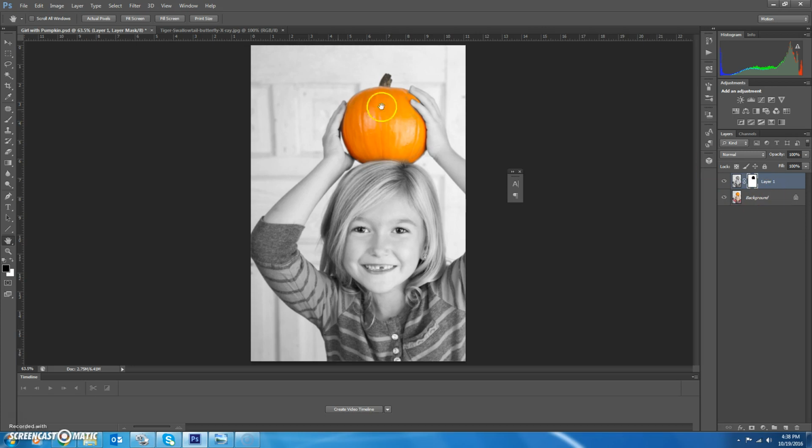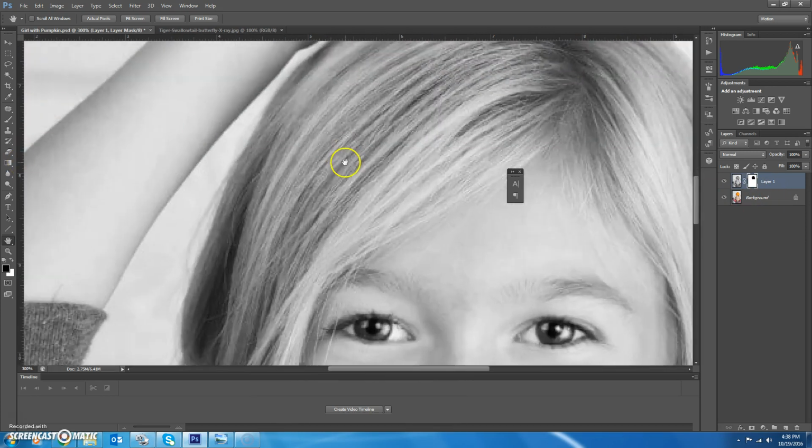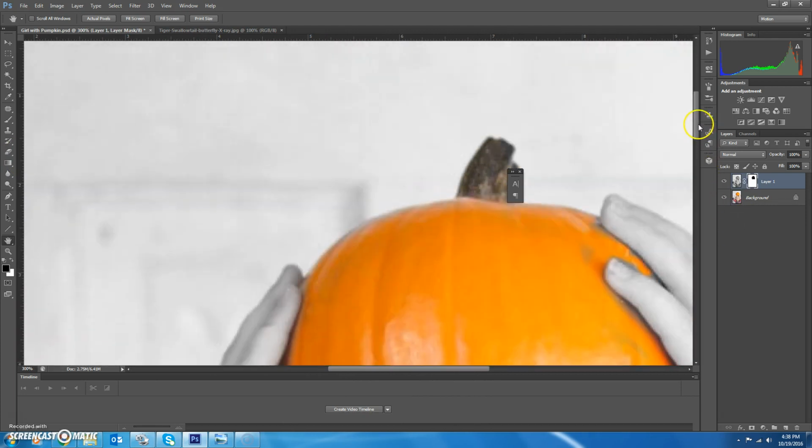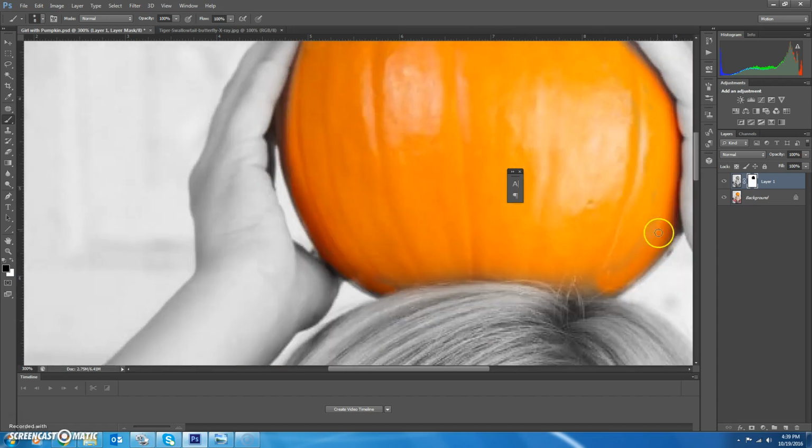Okay, so now we have our picture that has the orange pumpkin, and I would probably zoom in and paint black with a smaller brush just to get right on the edges and make it look perfect. Okay, I'm going to show you another example. I want you to do both of these with me. So as soon as you're finished with this, you can just keep it up. I'll walk around and look to make sure that you've got it completed.